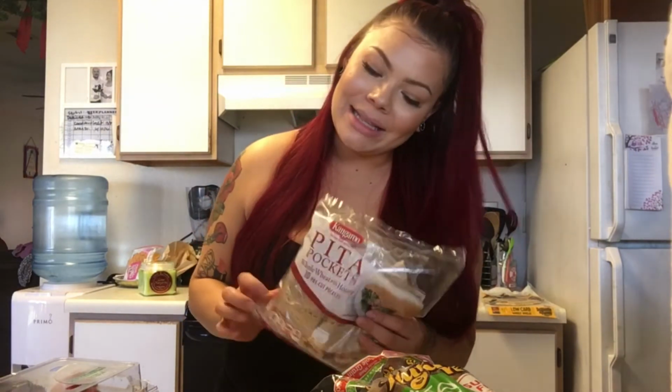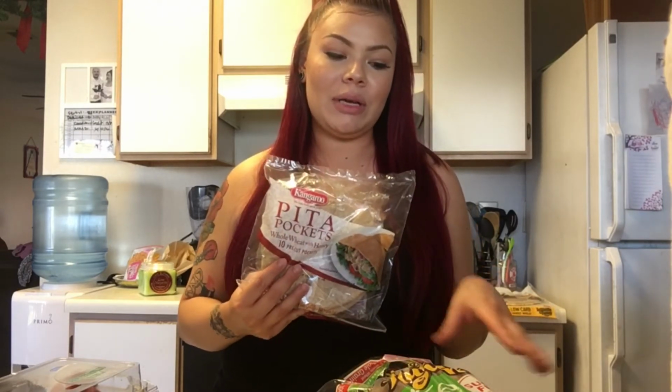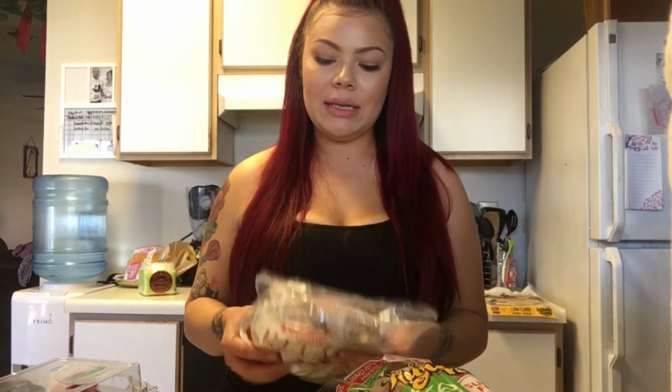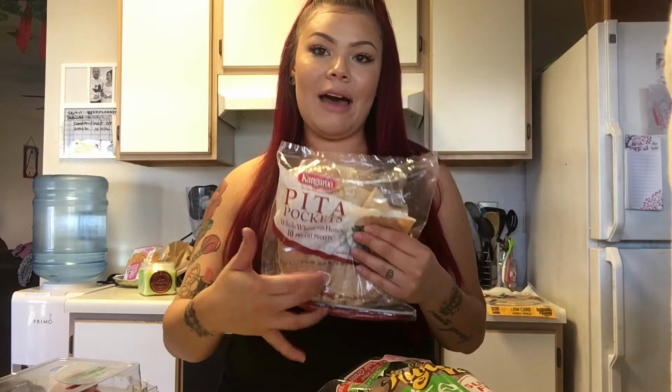I could have 2 of these for basically the same, which brings me to my next point, pita pockets. I love pita pockets for the tuna. I'll use the bread for the tuna, or I'll use the bread for avocado toast. And this is really easy for the tuna because you don't add anything to it. Don't put mayonnaise in there, girl. And it's hard to stick together because it doesn't have that mayonnaise. So when you get a pita pocket, it's just easier to hold. But also, one of these half pockets is actually only 90 calories.